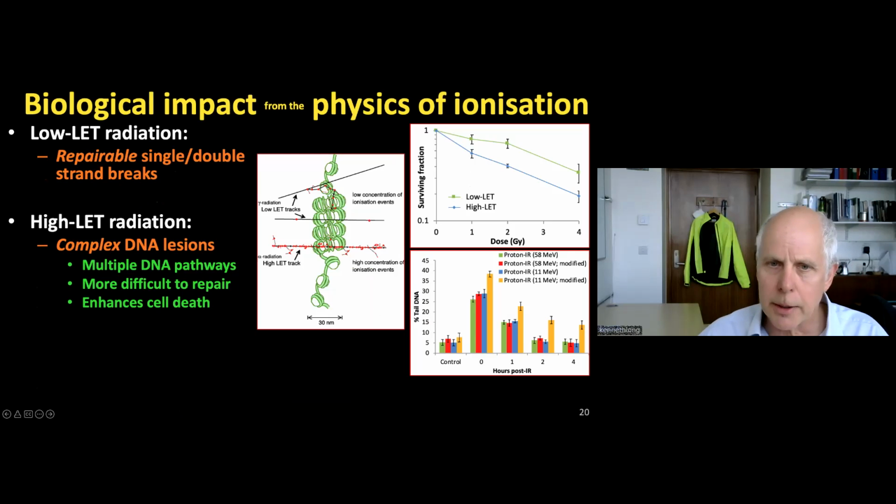A little bit more about how the physics of this works. One can define radiation as being of a number of types. So you can have low LET radiation. Photons would be the avatar of a low linear energy transfer type of radiation. So here's a photon. Across some distance in the tissue, it's making a relatively small number of interactions. That typically makes radicals, which then cause damage to the DNA.